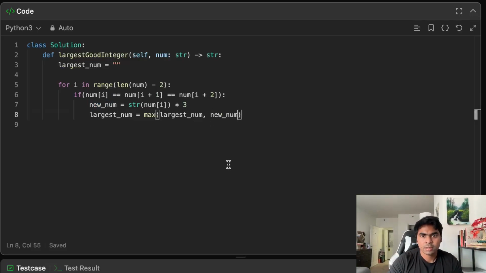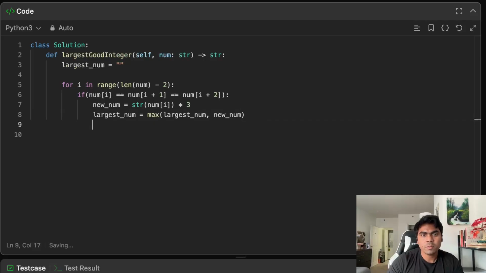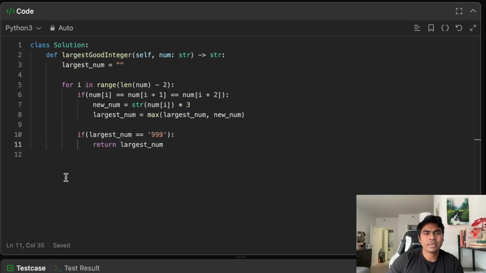All right. There is one more thing that we can do to optimize it. If this largest is now equal to 999, then we can just return this largest number, because you don't want to keep going again and again.